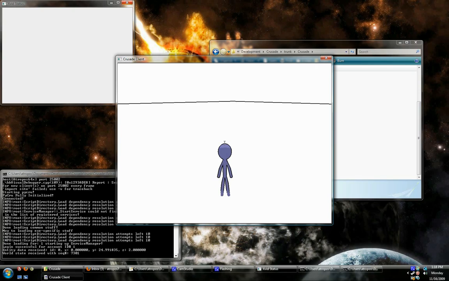Also, I'll go ahead and show the camera a little bit throughout the demo. It's pretty similar to, say, the World of Warcraft camera, just a simple third-person mouse and keyboard control system. Normally you would not be able to see the cursor in the center of the screen. I apologize for that. The code covers that up, but the screen capture software I'm using requires that it be visible.